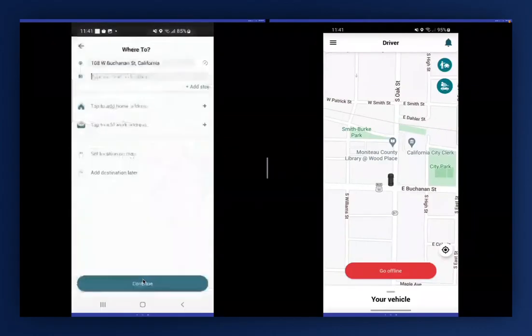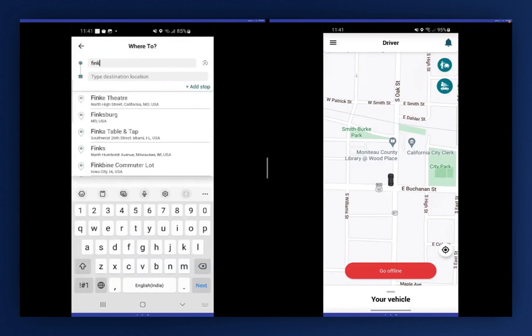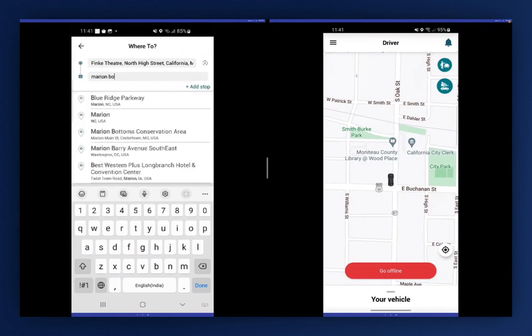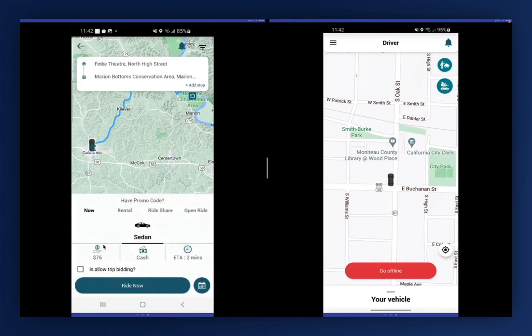First, you add your pickup address, followed by the destination address. Please note that you need to use zone addresses for both locations to create the zone trip. You can easily view and add your home and work addresses as your pickup and destination addresses. Then, you can also set a location using a map pin or create a destination later trip. But for now, we are focusing on our zone-to-zone feature. Click on the Continue button.